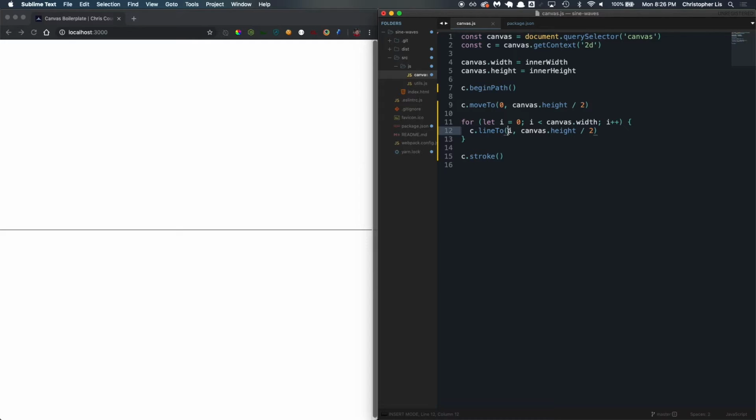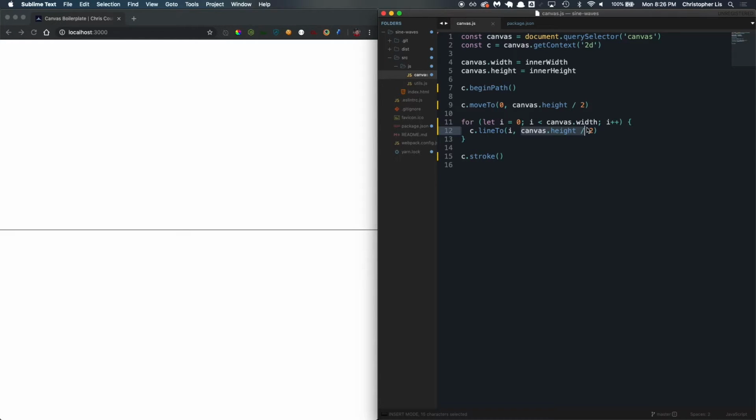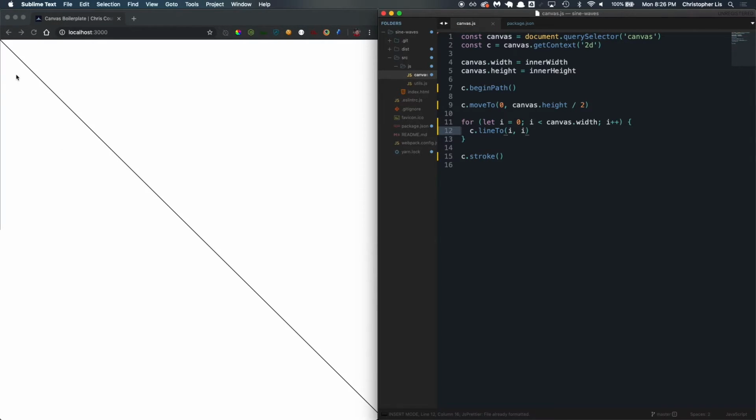So if we change this to i and save it, refresh the page, we're going to have the exact same result. But the difference is we can now edit our y value for each point. Think of this as referencing one singular pixel on the screen. So if we start changing this by i as well, our y value, you'll notice that we edited all of our pixels' y coordinates because we put the c.lineTo function within a for loop.